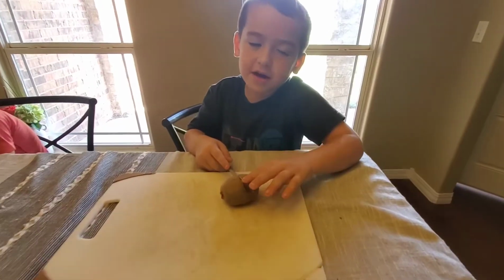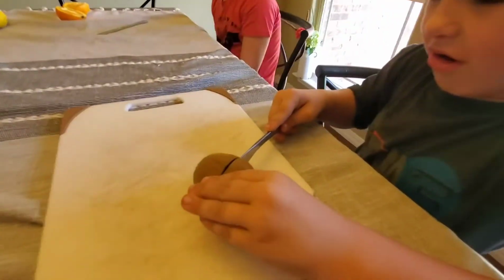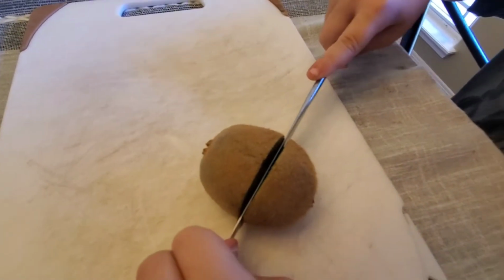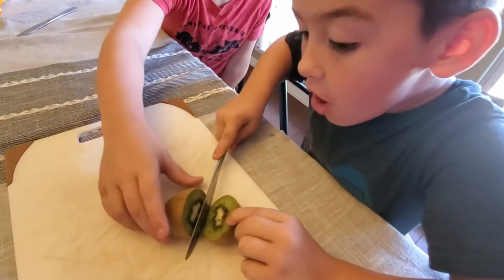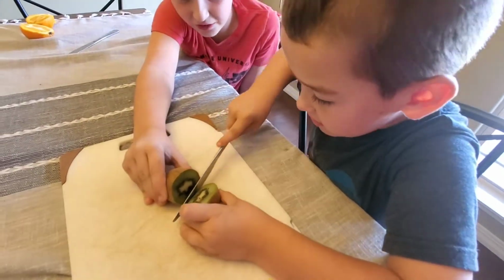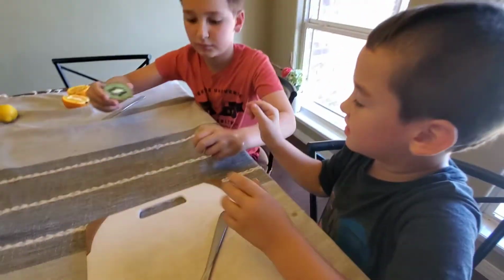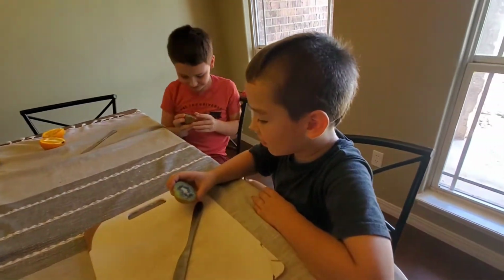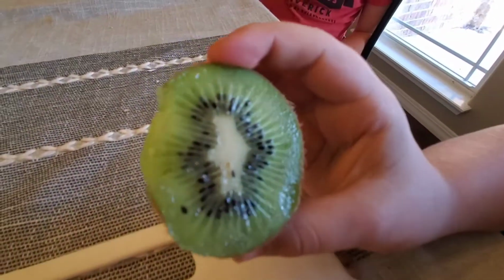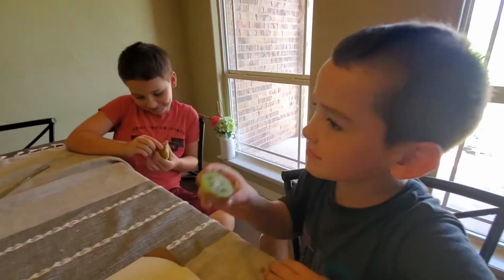Now we're going to be cutting open a kiwi. That was a good orange, by the way. Oh, kiwi juice. It looks... Whoa, I've seen one of these before. I already knew what they look like, but I see the picture of one. Yeah, let's rip it in. Look like little ticks or fleas or something. And it smells like a fart, by the way. Yeah. Just saying.